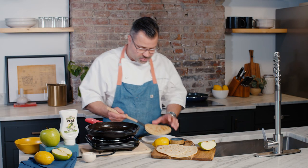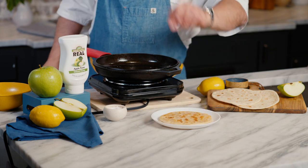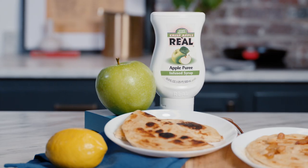So then, as simple as this, I'm just gonna go right on this plate, and there we have our apple and cream cheese quesadilla.